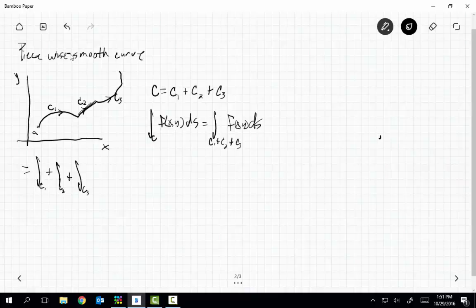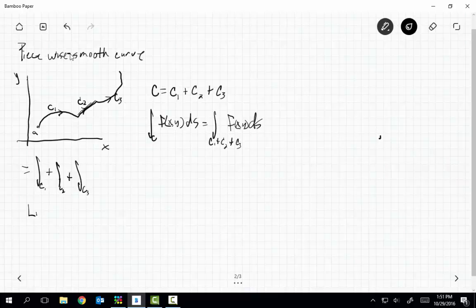What I want to talk about now, hitherto what we've spoken about is line integrals with respect to arc length, okay? Now we're going to talk about line integrals with respect to x and y. Now, there's something crazy here that I'm going to define first, and then I'm going to try to describe what really happens here, okay? But let me define it first.